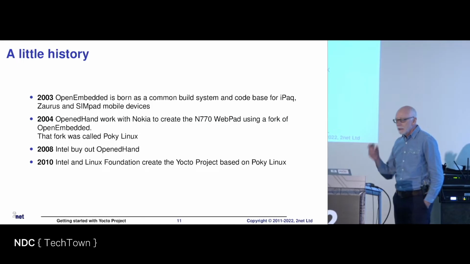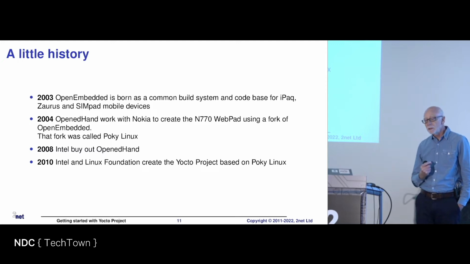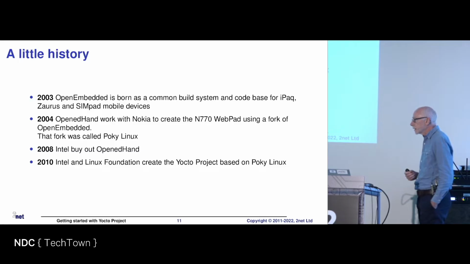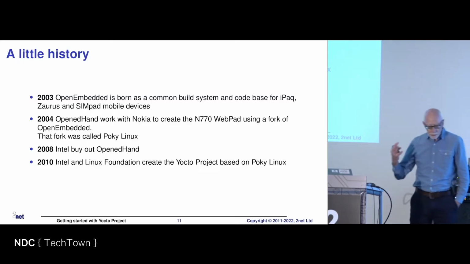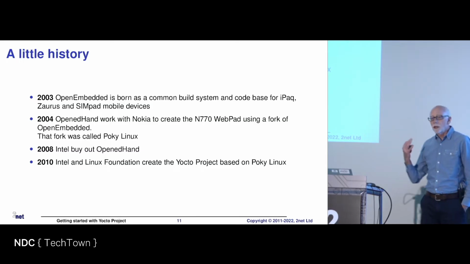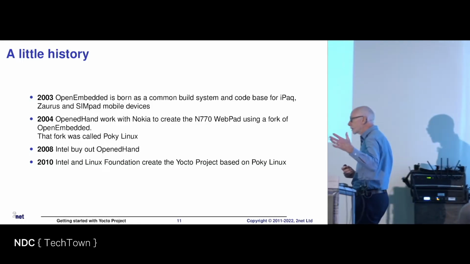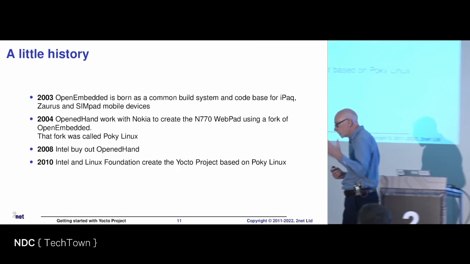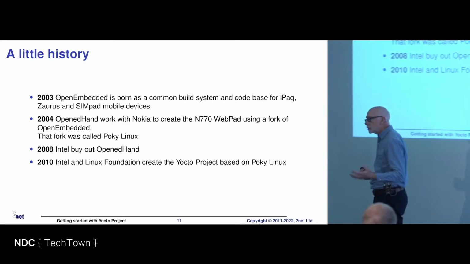A little history. Knowing a little of the history does help in this case because it helps explain some of the terminology, where the names of things have got a little bit mangled over the last few decades. So Yocto started off actually as a project called OpenEmbedded, in 2003. For those of you who remember 2003, that is the time at which it became possible to run Linux on mobile devices.